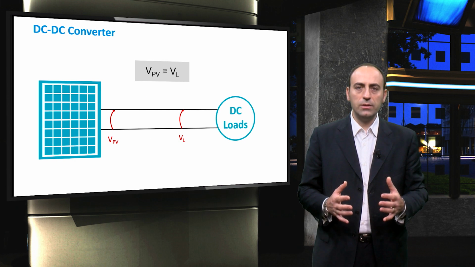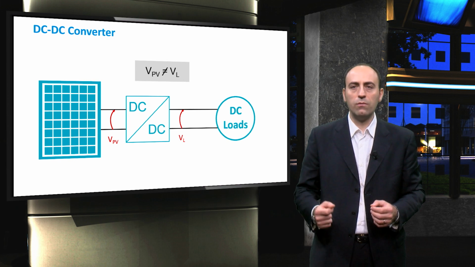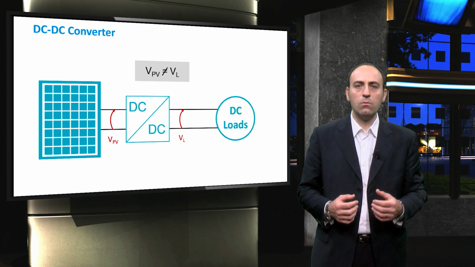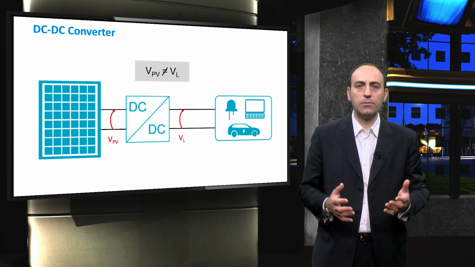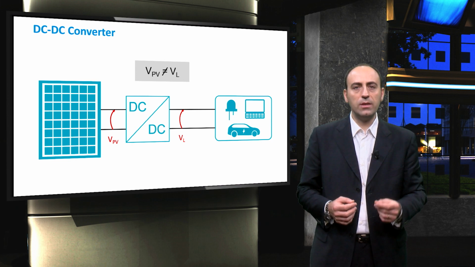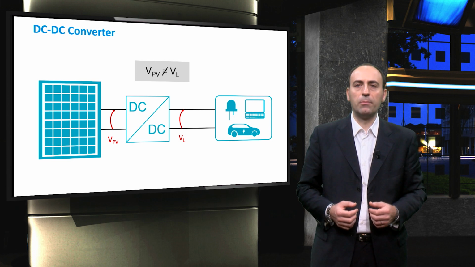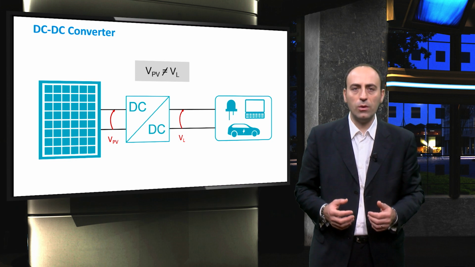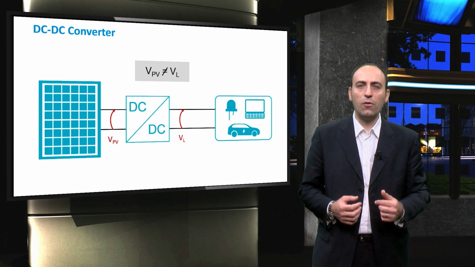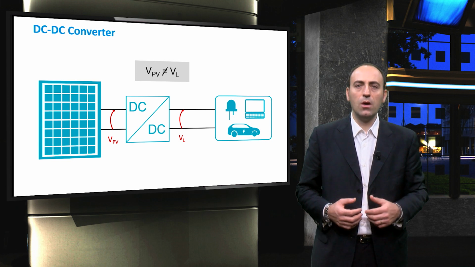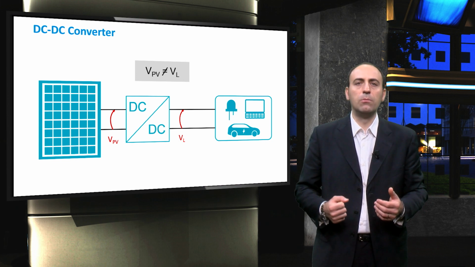The purpose of the DC-DC converter is to decouple the PV voltage from the load voltage so that the PV panel can work at its optimum while the load, such as an LED, a laptop or a car, is supplied with its rated voltage. We have already seen that the maximum power point tracker controls the operating point of the modules, but cannot set it. This task is then performed by the DC-DC converter, which varies the PV voltage in order to always draw the maximum power available.